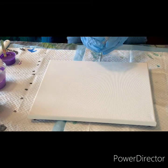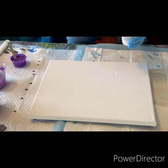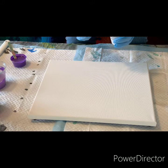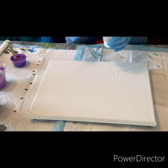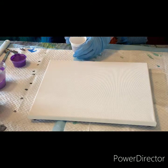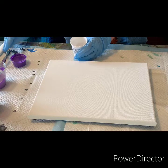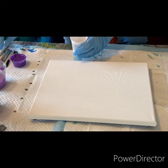First thing that we've got to do is layer our colors in our cup. You want to start with the color that you want in the middle of your ring. And we're going to be alternating lighter and darker shades. So I've decided I wanted to start with the Brilliant Purple. Let that be my center. Get my little sticks out.